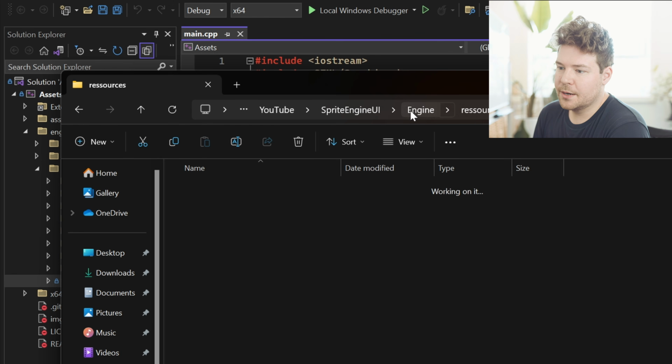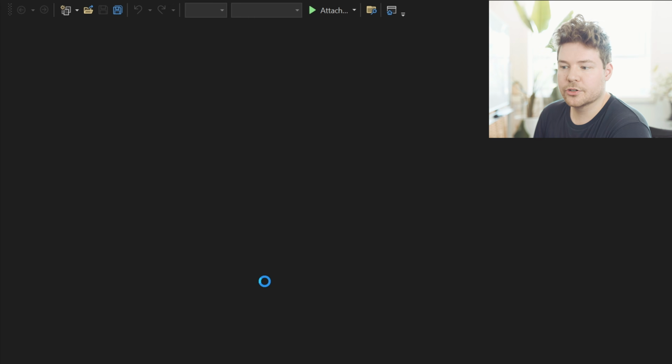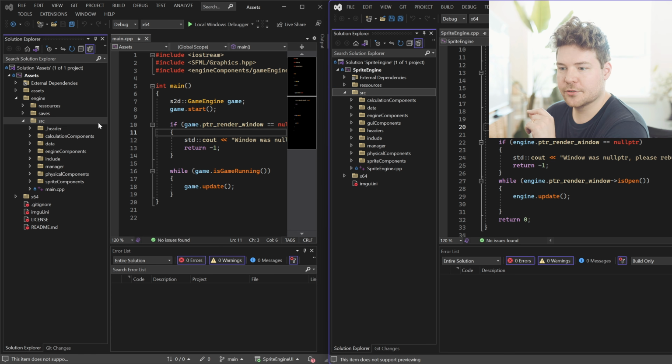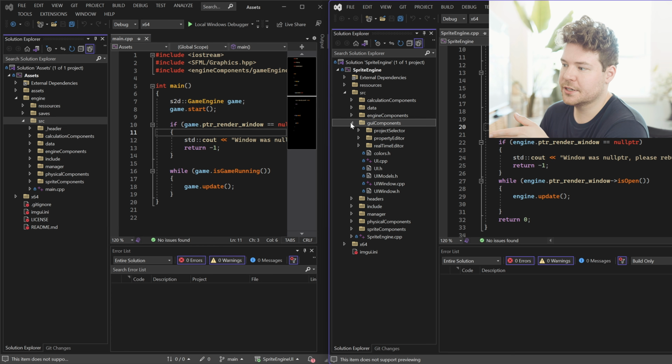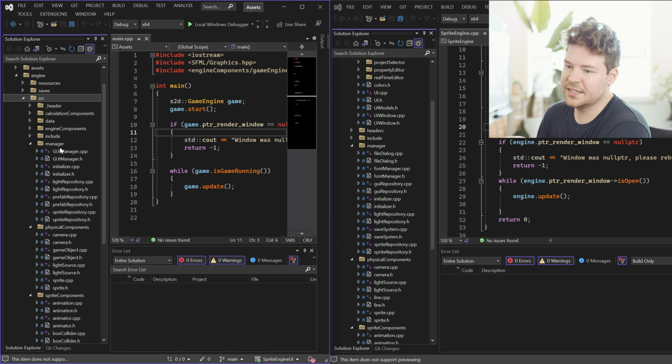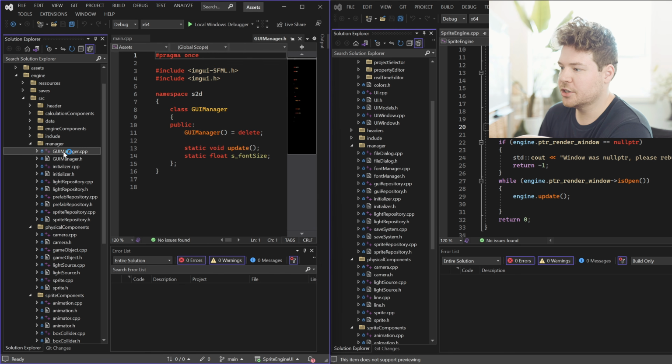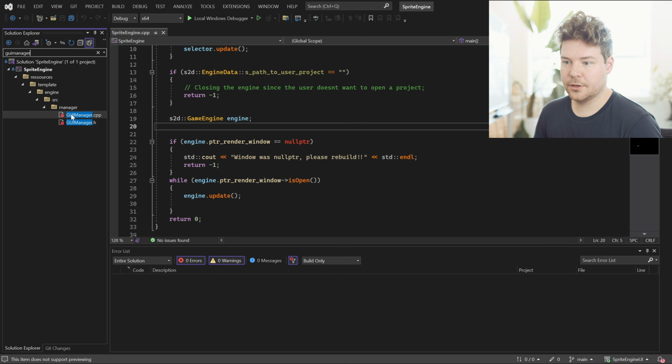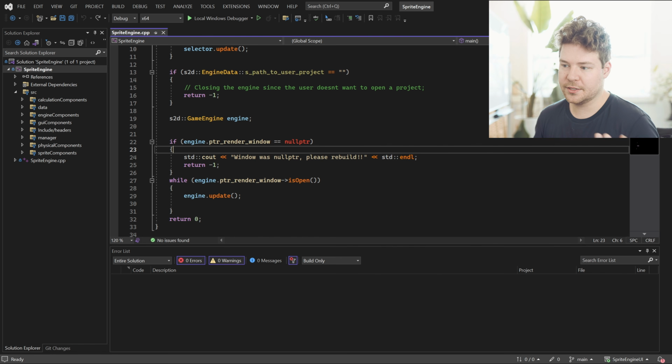And then if we open up the base engine solution, which is the editor, if we take a look at these source directories side by side here, you can see that this one doesn't have, for example, a GUI components section at all. And I think everything else looks pretty much the same. But see, like in manager, there's a GUI manager here. I don't know if it's just in a different, okay, so it's here, but it's not included, because I'm in show all files mode, sure. So there are some differences, as you would expect, because one of the project files builds into the runtime, one of the project files builds into the editor, so there have to be some differences, and they're definitely here.